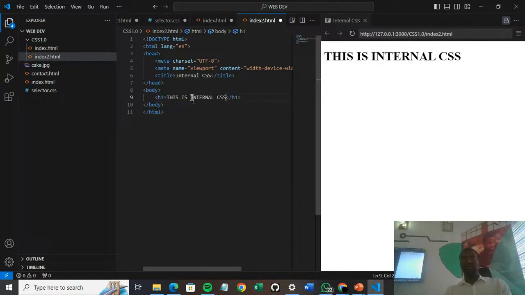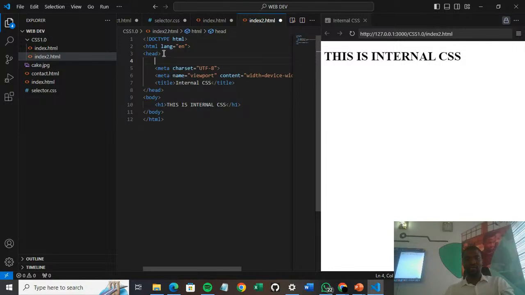So I said earlier, in the internal CSS, you're adding it to the head section, right? So you can either add it after the opening tag or just before the closing tag. It can go any of these places and it will work perfectly fine for you as far as it is inside the head section. Is that clear? You can add it immediately after the opening tag, see the head section here, just here like this, click enter, then you put your style.